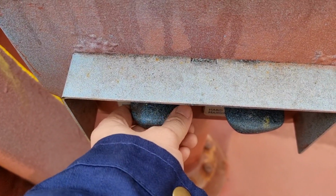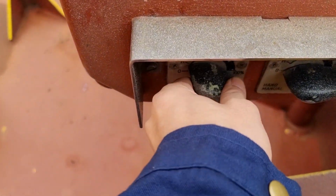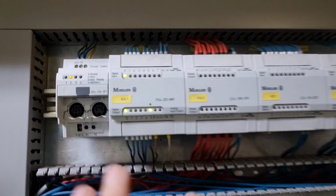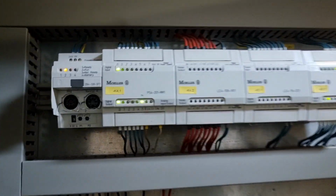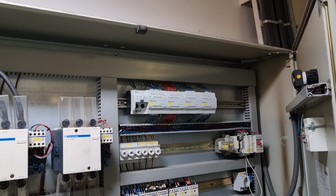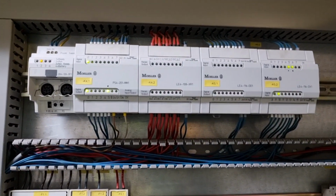Now, this is for winch number 1, color green, and this is winch number 2, color red. After switching on the controllers, the indications are 2 lights here, 2 lights there, and 1 in here. We will compare it to mooring winch number 2. We have 2 lights here, 1 there, 2 lights here, and 1 there, and they have the same as it is. So now we need to check what is wrong with this one. Now we will try the mooring winch and see how it responds every time we use the controller.